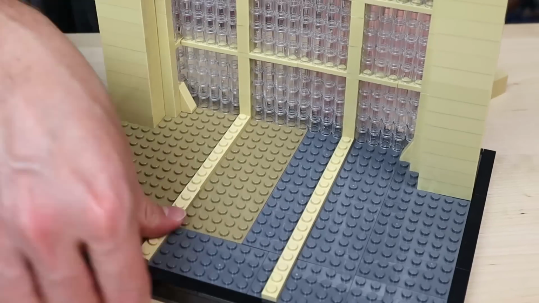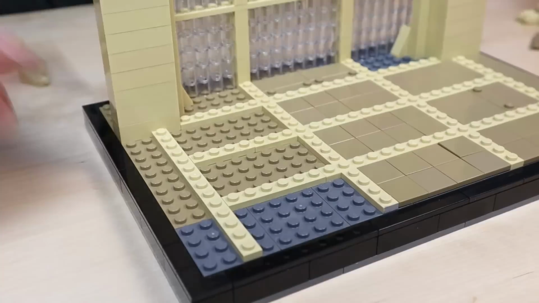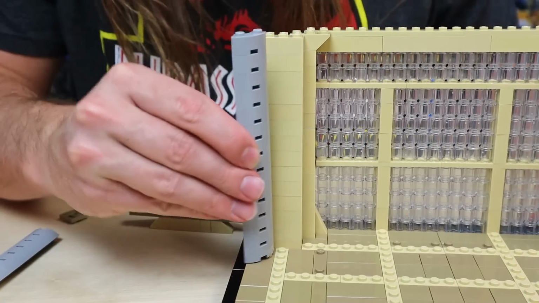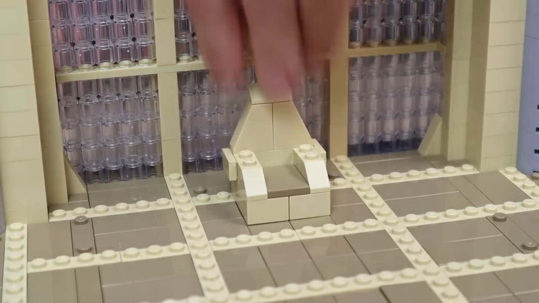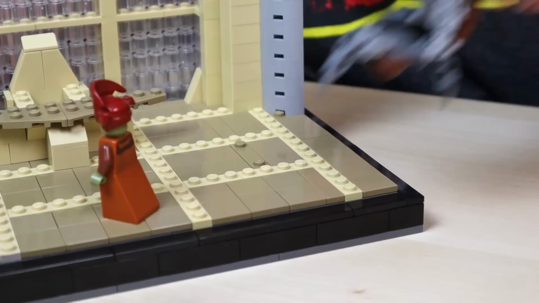I did get a lucky break because there's some dark tan throughout the room, so I'm going to make a little grid pattern with tan plate and tile on the floor, which will make for a really nice clean look. Now for the finishing touches. I added some columns to the edges, a fancy seat and table that look very inconvenient, and in go the figs from droids, Queen Amidala, and angry guards.